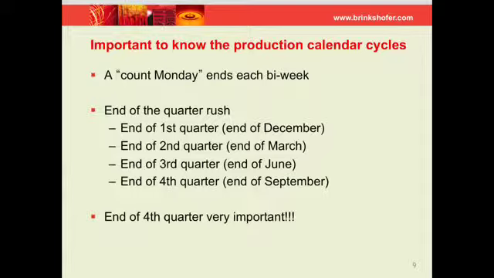Anyone who has a substantial prosecution docket probably anecdotally knows that they receive a lot more calls starting around maybe July or August with increasing frequency. And typically the reason why is because examiners want to meet their production goals for the end of the year, again, it being at the end of September. So the question is, and we'll talk about this in a moment, how can you maximize that leverage in order to try and advance prosecutions? The short answer is you want to focus on the end of the fourth quarter because it is very important.